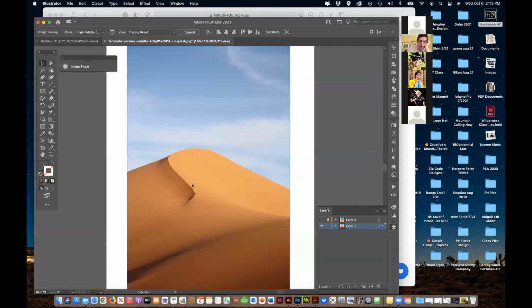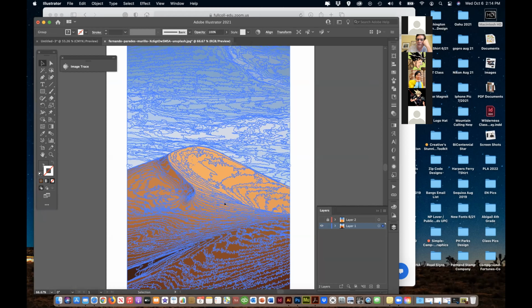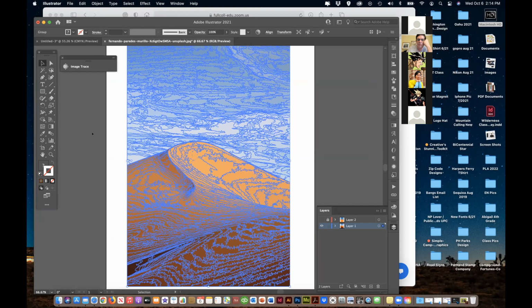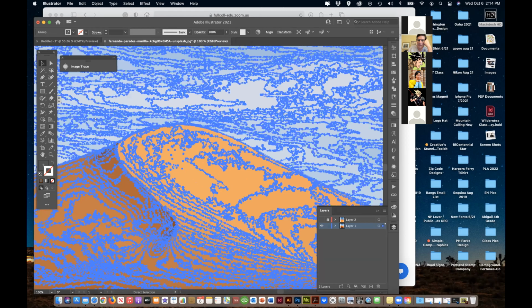Now, what I have to do is up here what's called expand and make it a full vector that I can start to work with. And when I do expand here, this little button, you're going to see a bazillion points start to show up, because those are all the points that the computer made. So all of these paths are made up of a bazillion little points that now make this thing a vector.